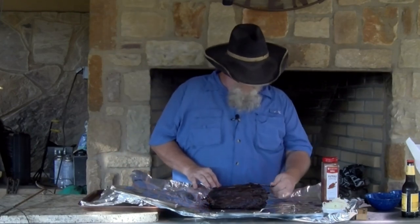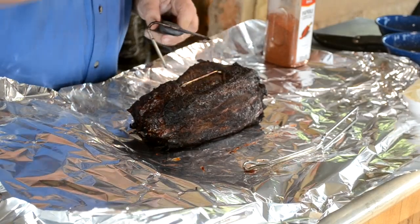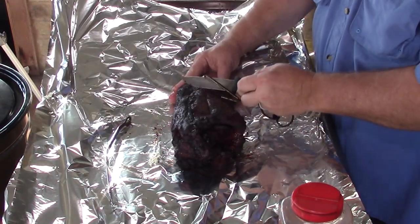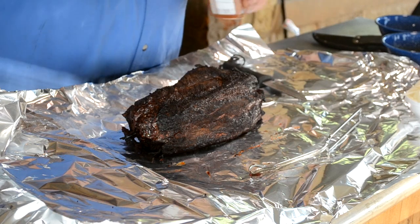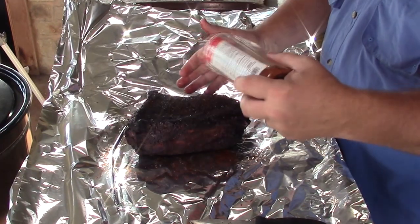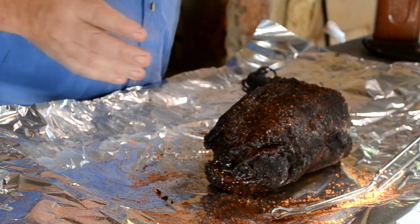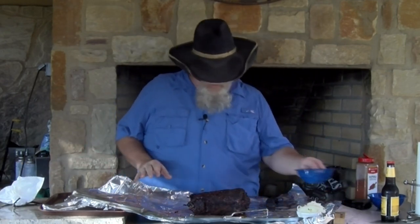This is looking lovely. I'm going to take my knife and pop my hanging hooks out of here, set them off to the side. You can see the moisture coming out of here — it is very, very moist. But I want it to get more tender. So what we're going to do now is wrap it. Let me take my meter out. I'm going to sprinkle just a little bit more of my barbecue seasoning on it. Tastes good, I'll tell you that.